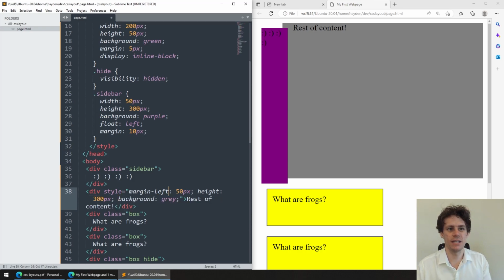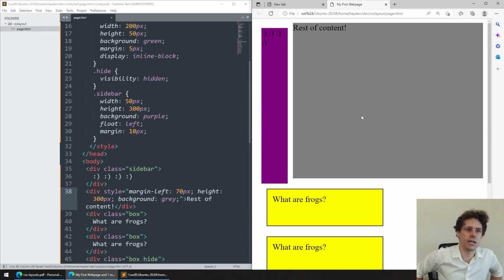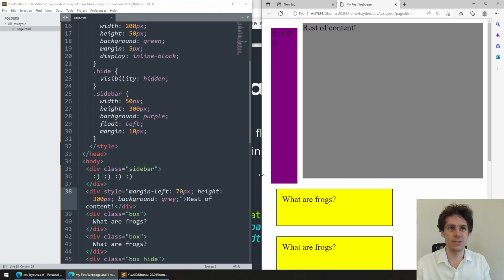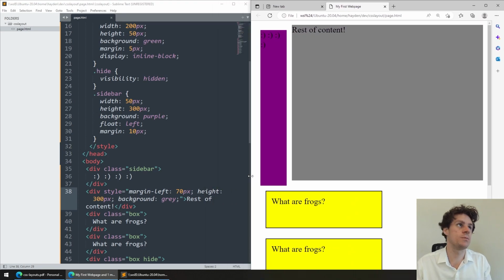You might have to give it a slightly larger left margin, and then it gets really tricky because you're like, oh, now I have to do 50 pixels for the floating left and then 10 pixels for its margin. And sure, you get this nice little page now where I have this sidebar that kind of floats with the page. That's really the origin. It's probably one of the more original ways to use float, but it's very cumbersome, and there are just better ways to do things these days. But you'll still see float around a lot.